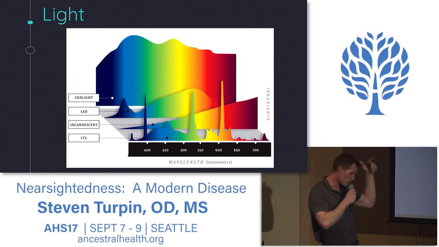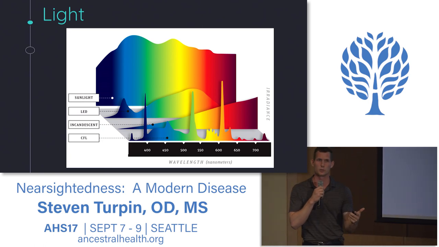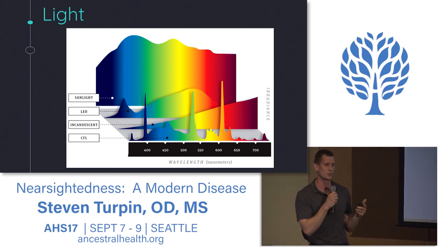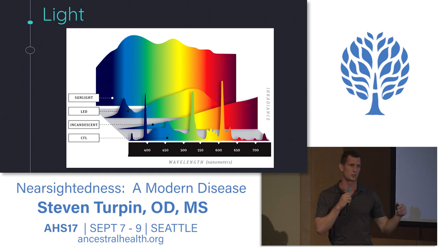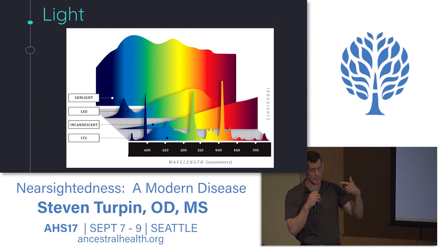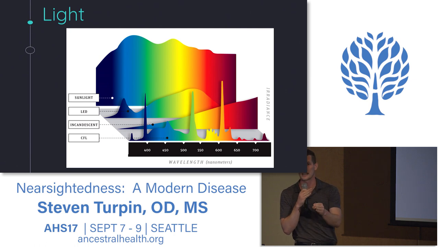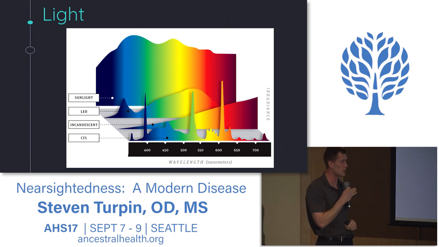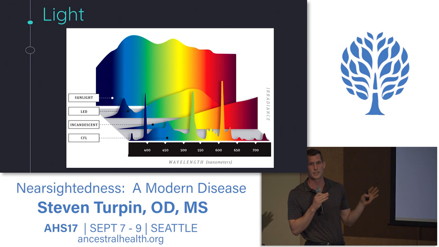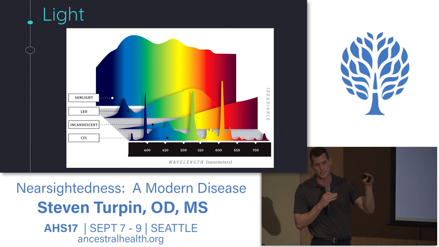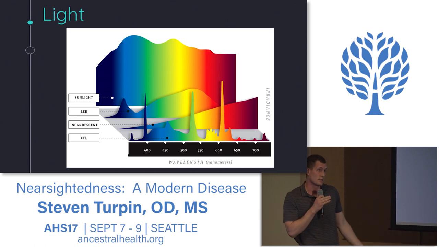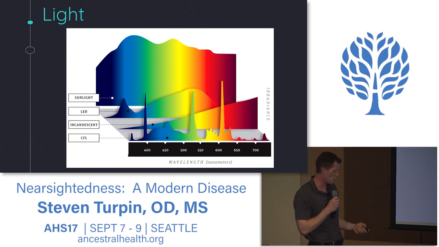So could it be diet? Absolutely. But it's very difficult for us to take a population of school children, at least in the United States, who are not eating a westernized diet and follow them for the amount of years that it takes to develop myopia. Myopia typically develops around 8 or 9 years, but doesn't stop until about the early 20s. So those studies just haven't been done yet.